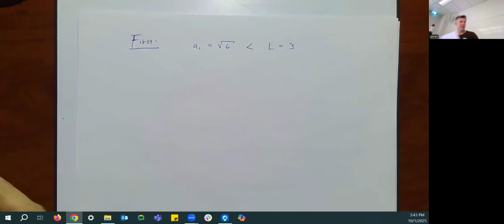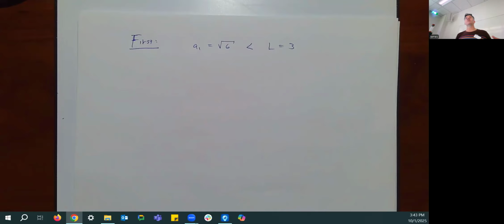And then to show that the sequence is bounded, we're going to use what's called an inductive argument, where we're going to say this is true at some point in the sequence. And then we're going to show that if it's true for anything in the sequence, it's true for the next. That's the whole basis of induction, where you say it's true for some base case, and then we're going to prove that if it's true for the nth case, it's true for the n plus 1 case. So then if it's true for n equal to 1, it has to be true for n equal to 2, true for 3, for 4, for 5. That's what an inductive argument is. You show it's true at some point, and then you show that if it's true for any nth value, it's true for the next one, and then it's true for all positive integers.